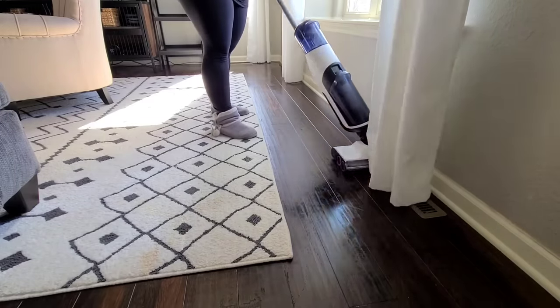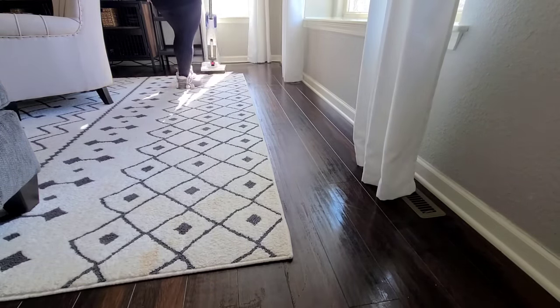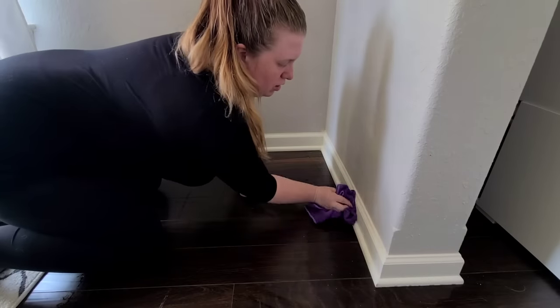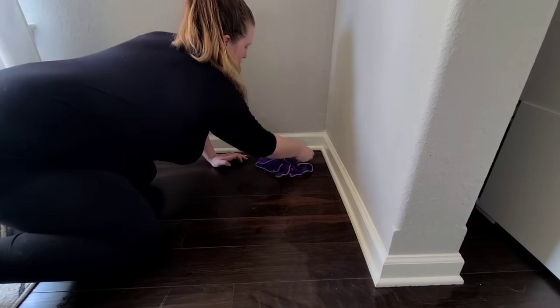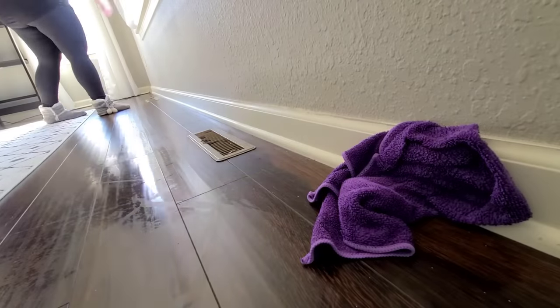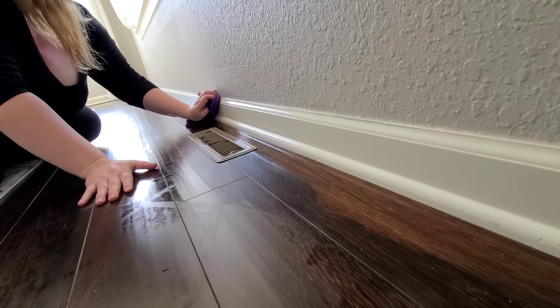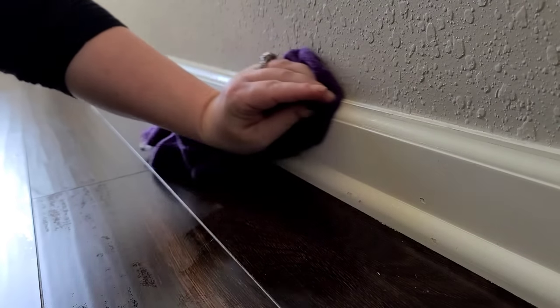When I do a thorough mopping, I end up doing a three-part process. I will bring out the Dyad, and then I will run our robot vacuum and then come in with my Oceder spin mop. But since this day, I'm more focusing on all the trim in the house, I want to get on that. And for that, I'm just using that same mixture of Tide and the Fabuloso to really scrub down the trim really, really well.